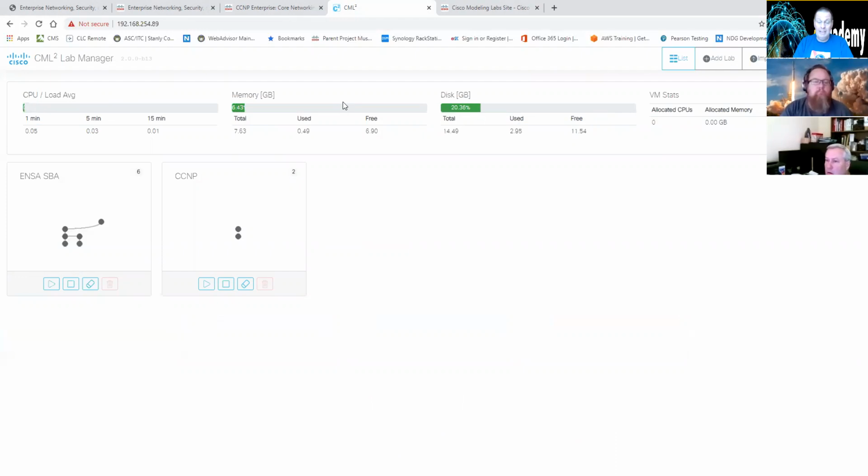By the way, you need at least 16 gigs of RAM. And this machine has 16 gigs with an i7. So this is a gaming PC, a pretty honking PC. I need more RAM, but it is what it is. But you can then create what they call workspaces or labs.